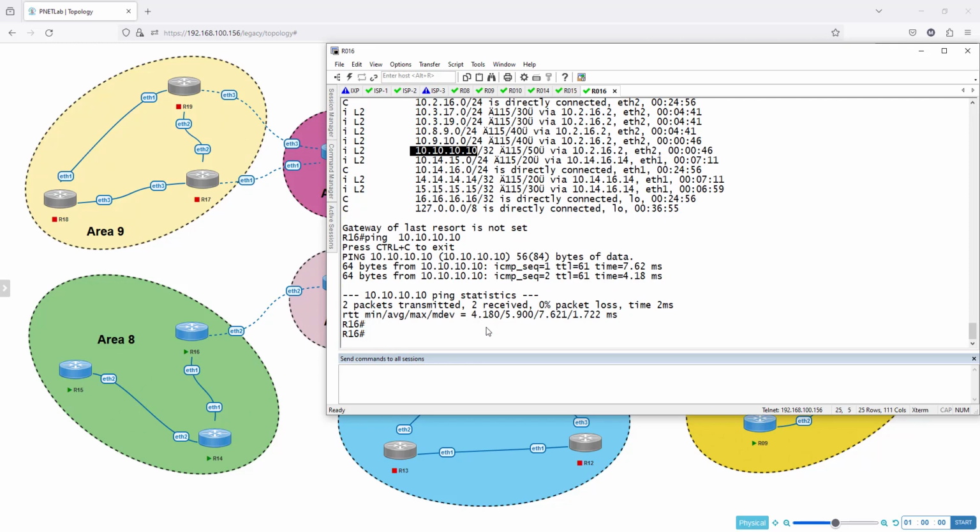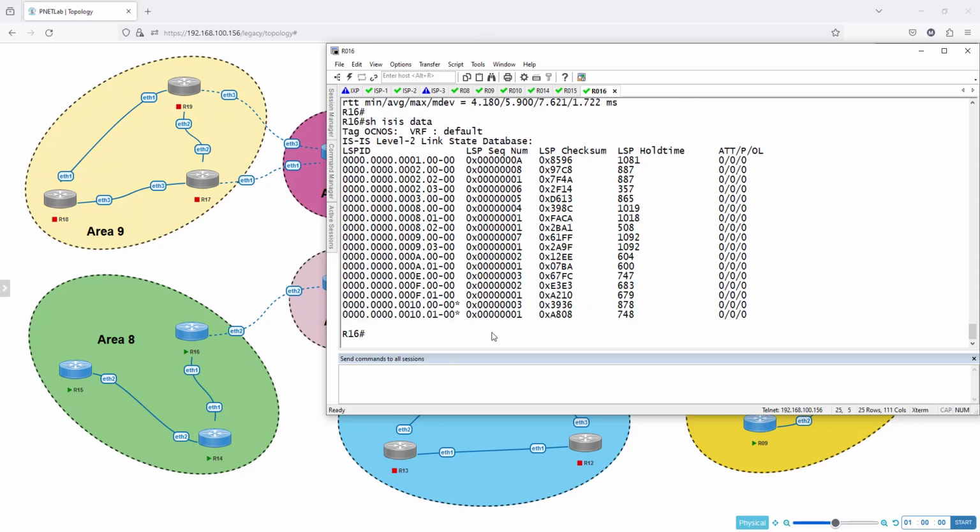One more time, what I'm going to do is to say show ISIS database, and now you can see that I am receiving routes from 1, 2, 3, 4, 5, no 5 of course, 8, 9, 10, and then we have 14 and 15, and this is 16.